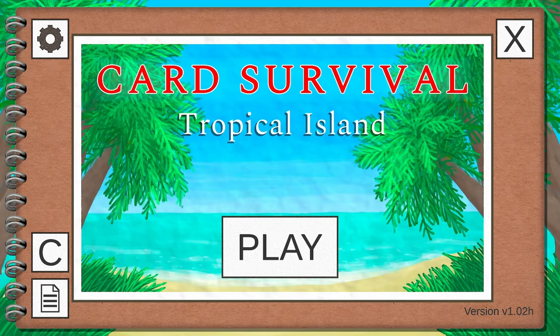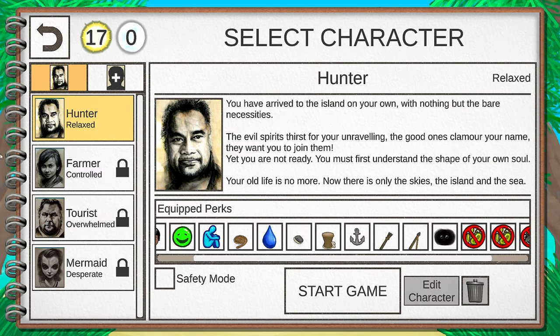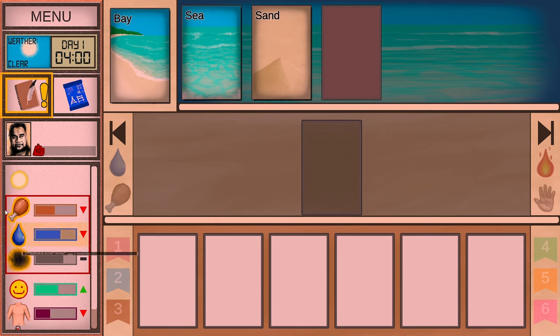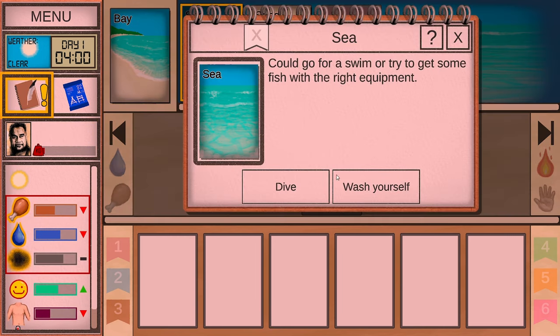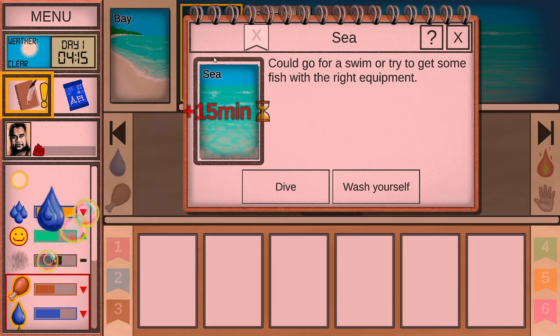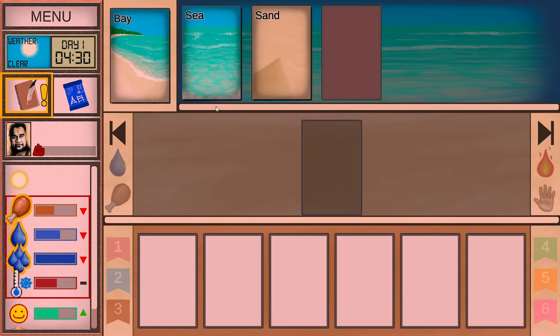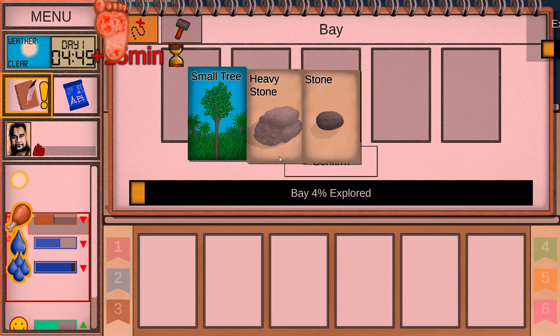We're getting back into Card Survival: Tropical Island because I believe this is probably one of the hardest survival games there is right now. So we're going to start off again with the hunter. We're going to go for a little redemption. I started off covered in filth after I found myself on this island. I'm going to wash myself this time. And now we're looking quite fantastic. Let's get out for a walk.